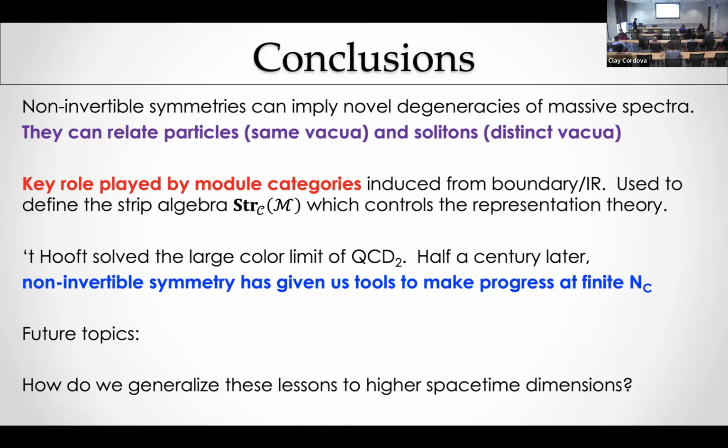There was some heavy math in the middle. We had this key role played by module categories. That was this new algebraic structure that we needed if we wanted to do fusion category symmetry on manifolds with boundary, on intervals. And we have this interesting application, not just to integrable models or rational conformal field theories, which people have studied a lot, but to 2D gauge theories, one space, one time dimension, where non-invertible symmetry gives us a new tool to think about finite number of colors results, which I'm very excited about. Okay, so obviously a future topic is lifting out of the 1D world and into the higher dimensional world. That project is ongoing. So thanks so much.